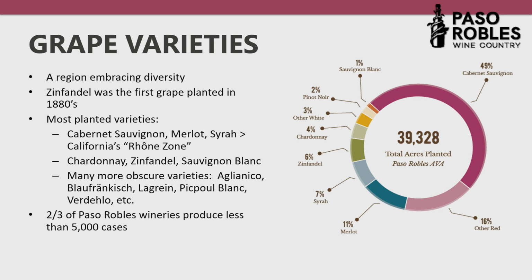It has diminished as a percentage of overall production, but Zinfandel, as kind of the heritage grape of the region, continues to thrive, and there are many very good ones, dry farmed quite often, and some with some newfangled management principles and very different kind of yield levels and style, ultimately. So Zin was early in the 19th century one of the most planted varieties. And as you can see on this graph, a very small percentage, about 6% of overall acreage.